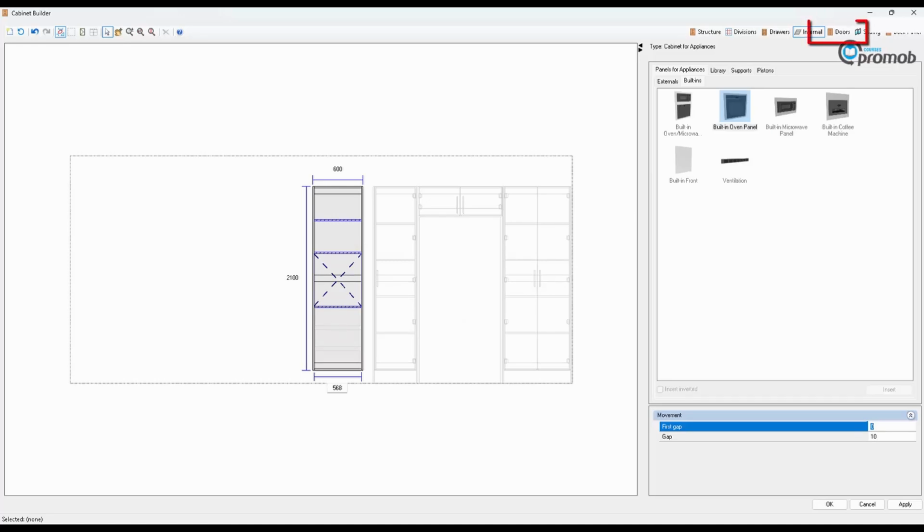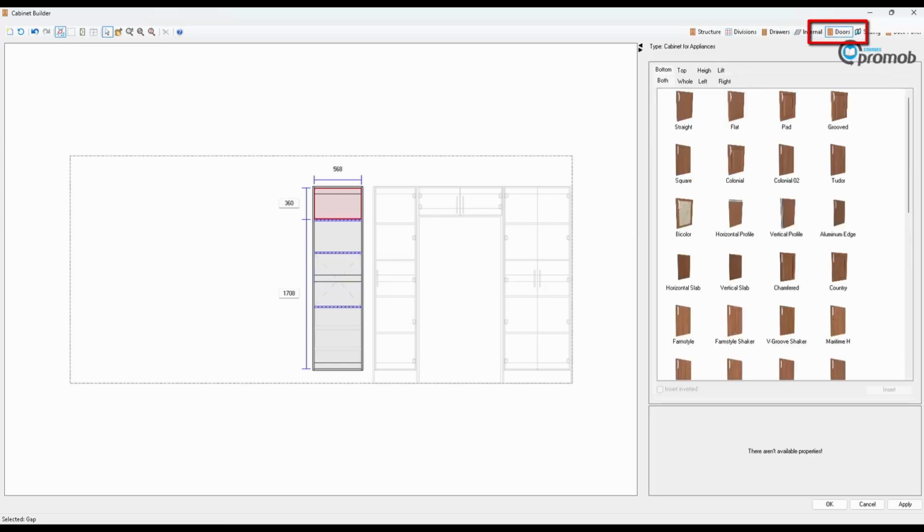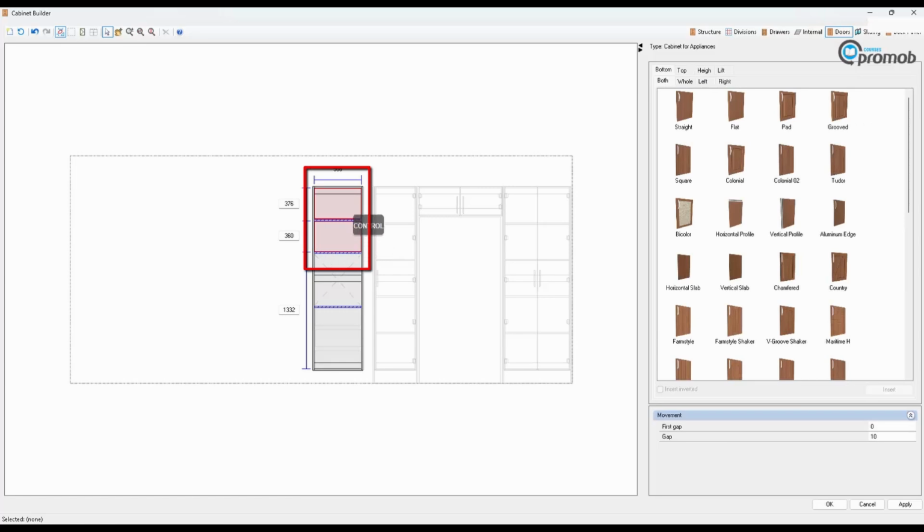I'm now going to go to doors, because obviously my drawers have got fronts on, but I need to put doors or something on this front unless I'm leaving them as open shelves. So the way I'm going to do that is I'm going to click over here, I'm going to go to doors, and I've got my door options. Now what I want to do here is I'm going to hold my control button down and I'm going to click. So I'm highlighting both because I want my door to go over both of those. Now, do I want both doors, or do I just want one whole door on there? I think one whole door will work better. I could do a lift hinge, I could do those, but I'm just going to put one door on there.